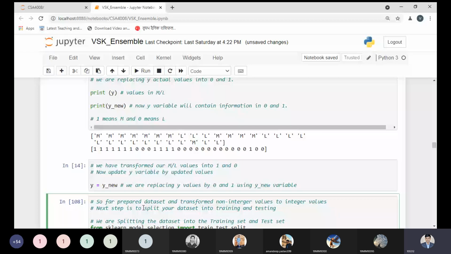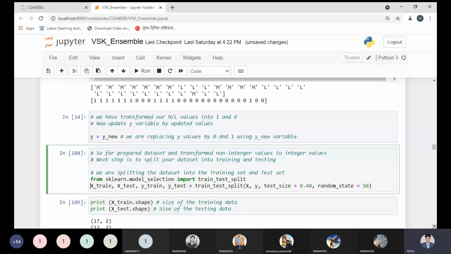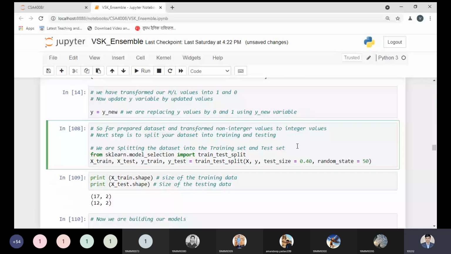Of course, what is the method we have to use from the model selection library and from the sklearn package? The train_test_split method we will use for this activity. From this point, just let me know what is the size of the testing data I must use, because I am taking here 40%, but according to you, I can update. If you want, please tell me right now what size I must take. Sir, 0.25. 0.25, it means you are looking for 25%.